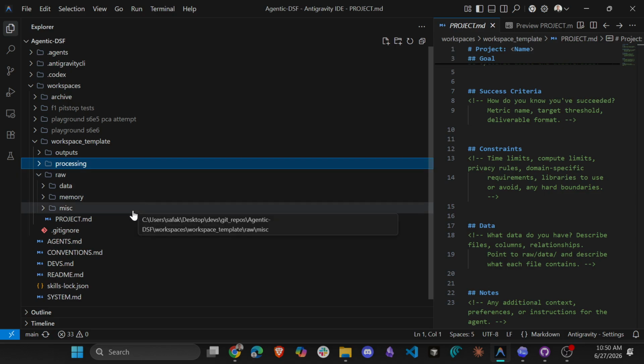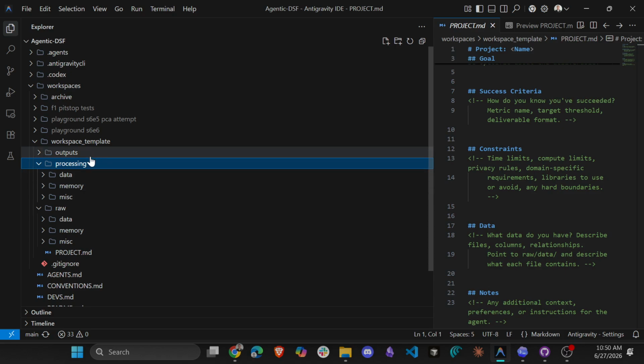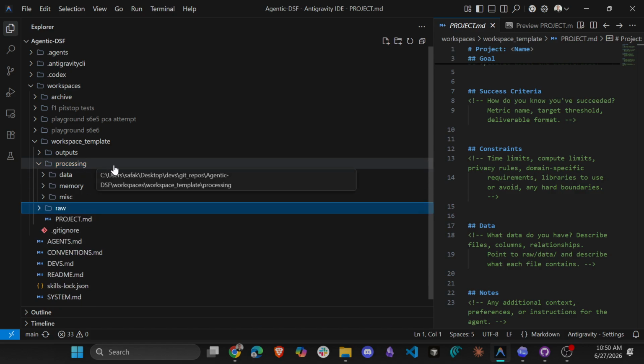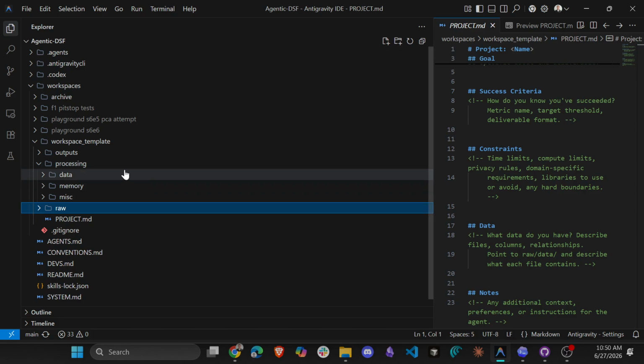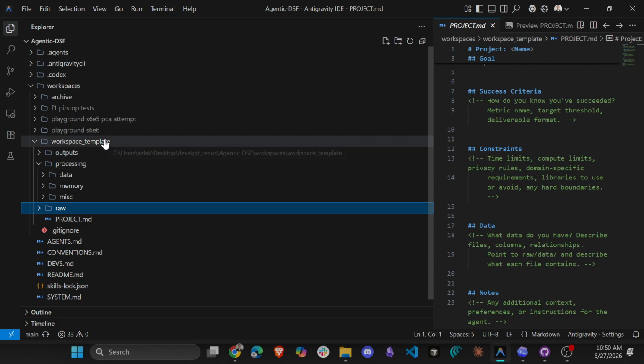They read from this and then process it and put processed data or generated outputs elsewhere. They cannot touch raw at all, but I can. They can do whatever they want in processing, and they can generate outputs. They can read outputs and regenerate new outputs, but they cannot rewrite or change anything that's in the outputs folder. That's my approach here.